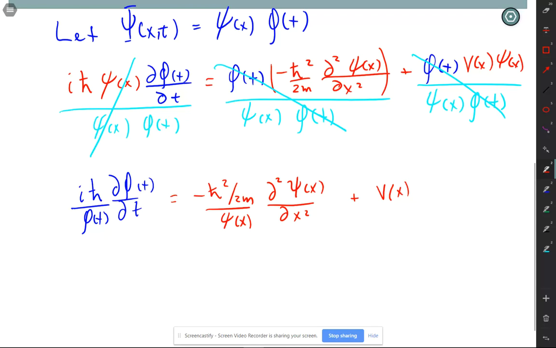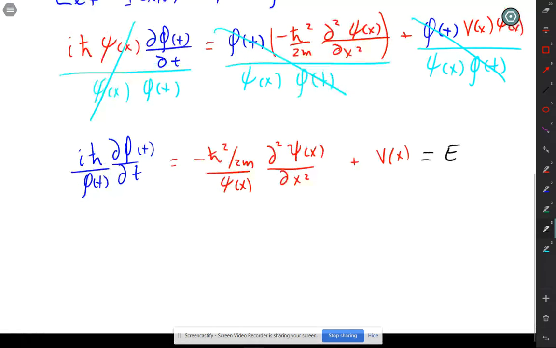What is special about this equation? Hopefully it is clear because of my color coding. All the time dependent stuff is on the left, and position is on the right. So what this means is I now have this and this that have to be constants. They have to be constant because I can change time and only this one changes, this one doesn't change. Or I can change position and keep time constant, only this side changes and not this. Both of them are going to have to be constant for that to be true. And so we, not at all arbitrarily, set this equal to E.